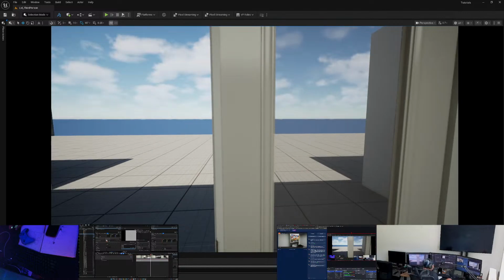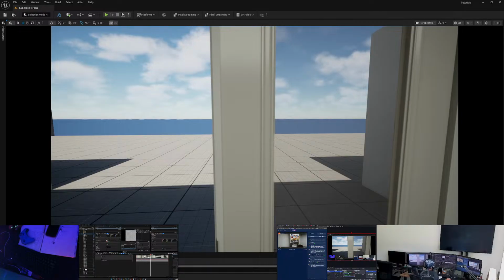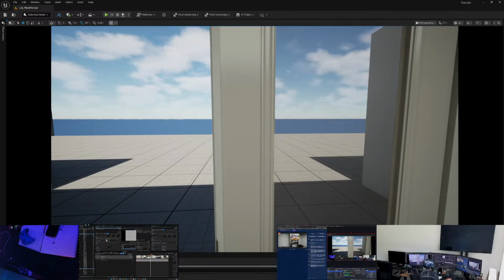So what I'm looking at here is I'm supposed to be looking out the window, which means that the whole sequence is moved over too far. And I'm supposed to be able to move the entire sequence.